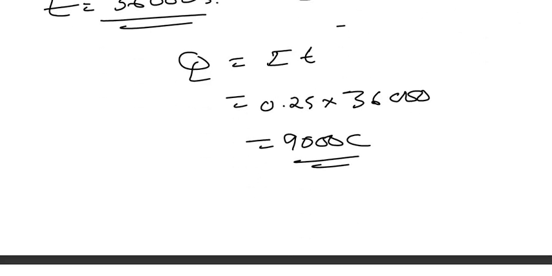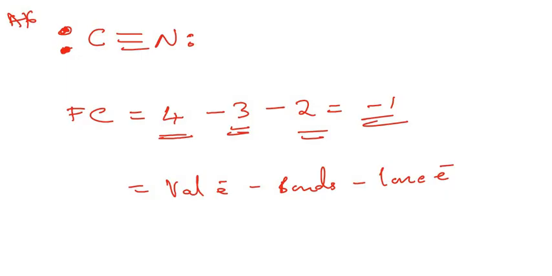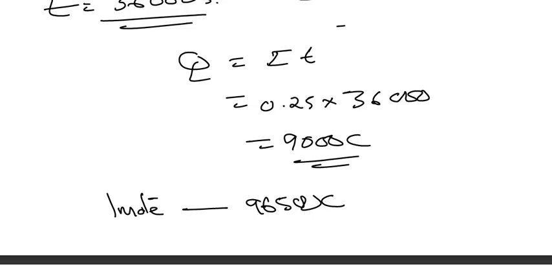So if this is the charge, we know every single mole of electrons should give us 96,500 coulombs, according to Faraday's constant. Okay, here it was 96485. This is what they were using, so that's what we're going to stick with. So this is supposed to be 96485 coulombs.